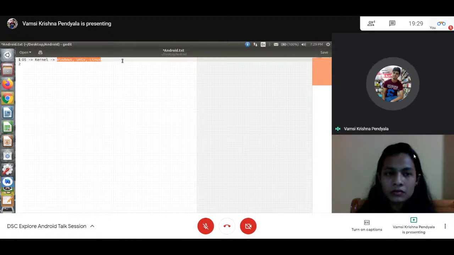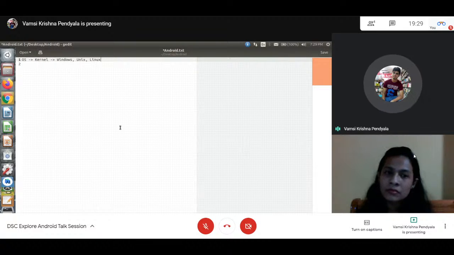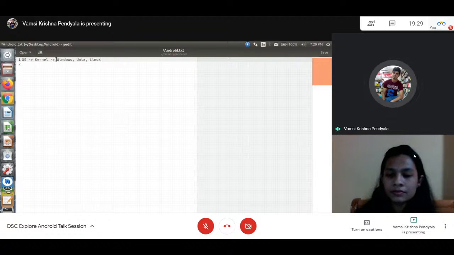So what are these kernels basically? These kernels let you interact with the processor. I guess you're done with microprocessor classes. There you must have been working on 8085 or 8086, typing your code in assembly language. Now, I cannot expect a high-performing engine to write code in assembly language, so who is doing the assembly language tasks? The kernel is doing the assembly language tasks.